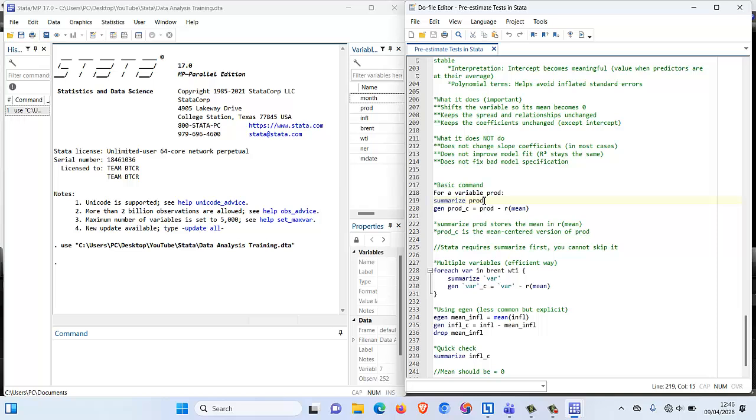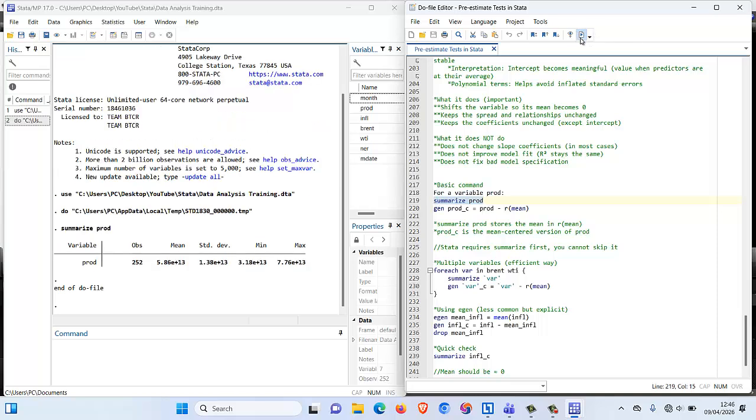For instance, here I want to perform mean centering on productivity. So the first thing I need to do is to summarize productivity. So here I just need to highlight this code, then execute. You can see here is the summary of productivity. We have 252 observations. The mean here is 5.86. We have the standard deviation, the minimum, and the maximum.